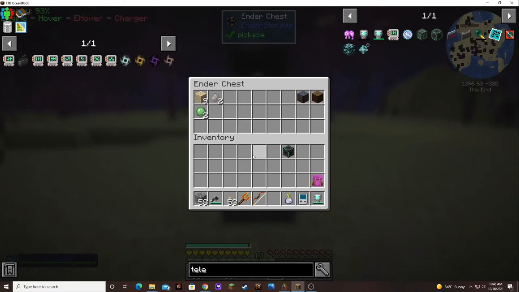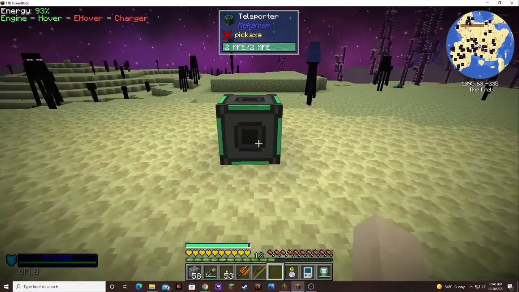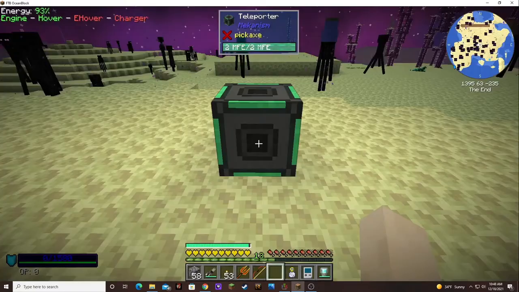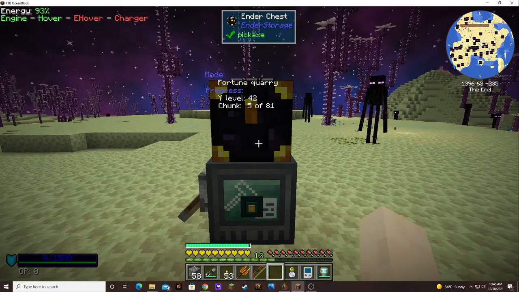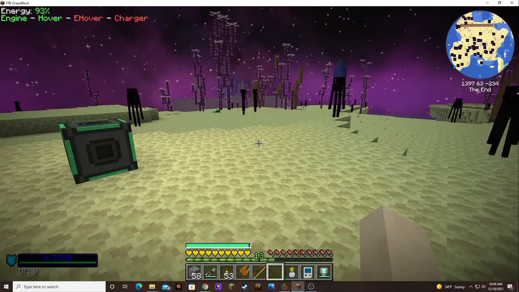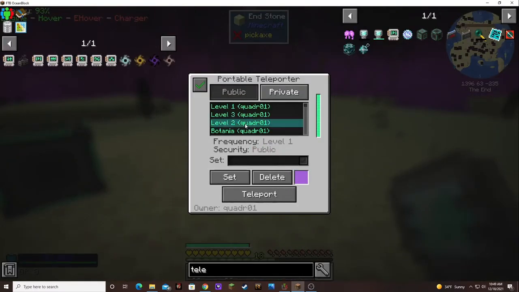Oh, look at that. Echo. Okay, so now we can set up the teleporter. And we'll call it End Quarry. Check. And I added it there. Sweet. Okay. It works pretty fast. So, nice. Okay, we got that hooked up. We can go back.